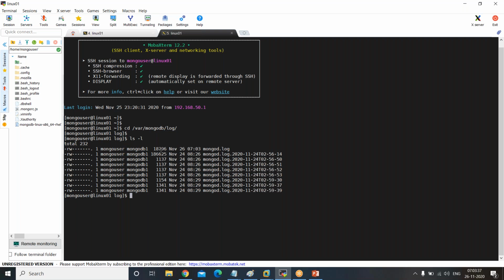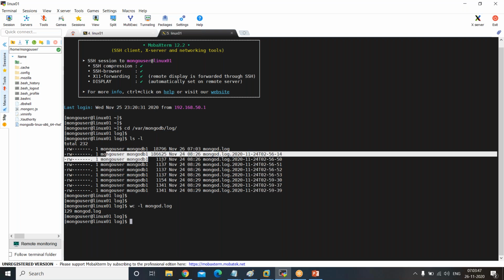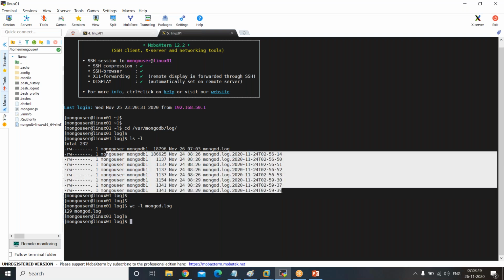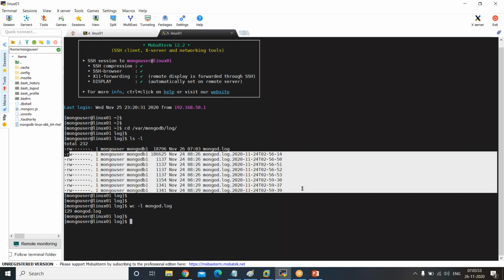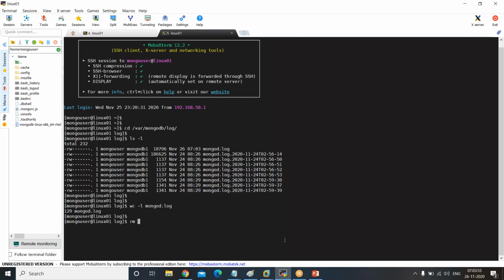It has 18 KB of data, and let's see how many rows we have in it. So we have 129 rows at the moment within that. But these are historical, and I already archived this. I wanted to flush it out. So how do we just delete it?